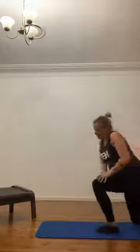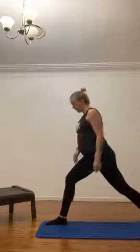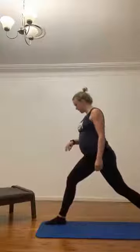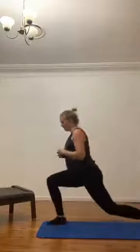All right, split squat is starting in 5 seconds. Let's all start with our left leg forward, right leg back, weight in the right hand. Let's go. Squeeze through glute, squeeze through quad. Don't fall over.